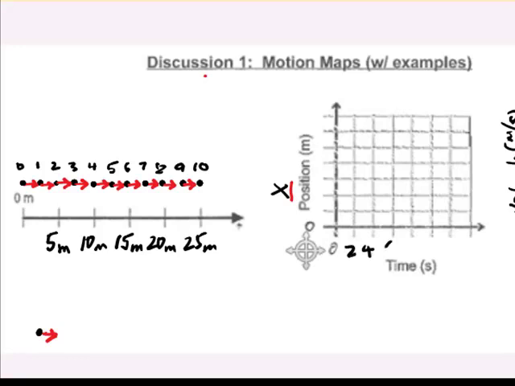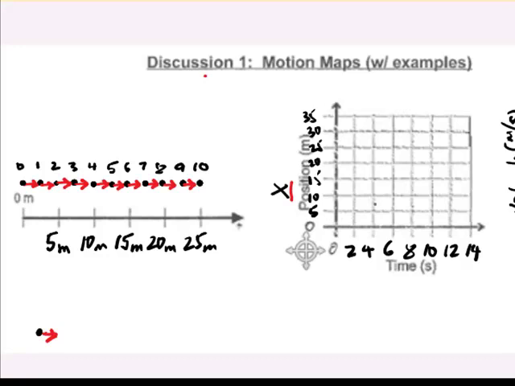All right, so for my time, I'm going to label this in 2-second increments: 2, 4, 6, 8, 10. That'll cover at least as much as we have there, 12 and 14 seconds. Moving along this axis, we want to get at least 25 meters in there. So it goes 0, 5, 10, 15, 20, 25. That's going to cover what we have there. 30, 35. So it covers what we need pretty well there.